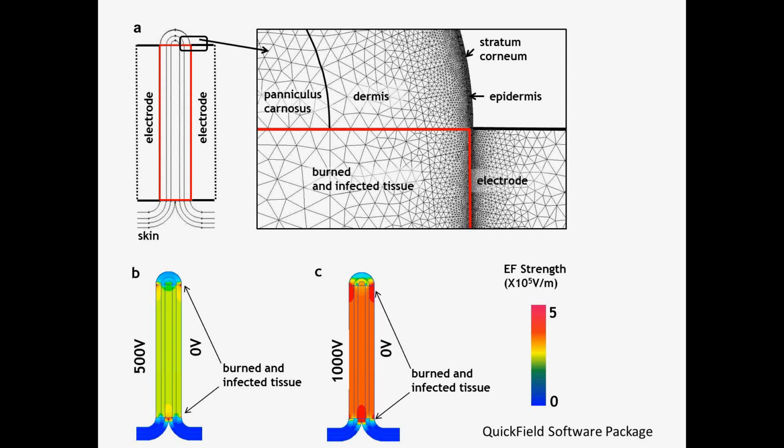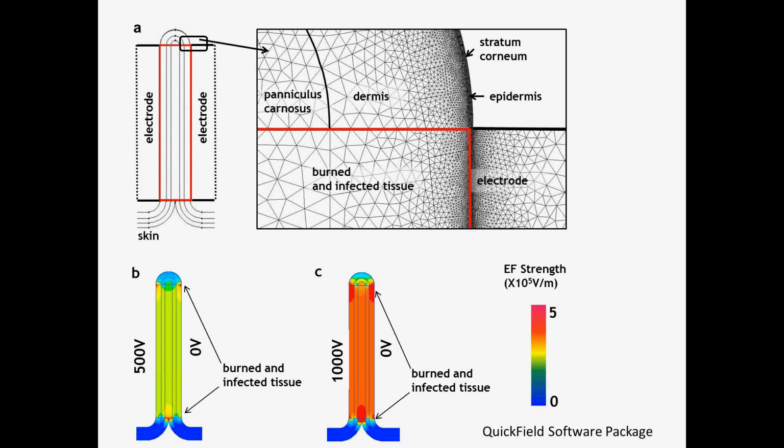So the cells inside the epidermis, dermis, and in this case the burned and infected tissue are exposed to the same electric fields. And this is important in the cases of deep infections, once the bacteria live not only on the surface of the skin, but go deeper, and we want to kill them there. And again, it's not possible to do with lasers or drugs today because of the limited penetration.